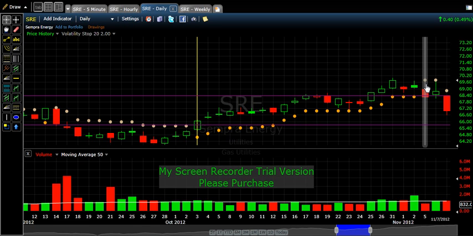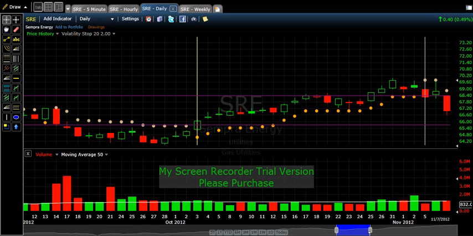Now you've got the volatility stop sell signal. Now at that point you could say, you know what, I'm a long bias trader. I don't want any piece of this until it goes back into VSB mode, volatility stop buy mode. Or if you want to be more aggressive, you could say, well, let's short this puppy. Let's go the other way. You could short the stock. You could buy puts. Maybe you just want to sell covered calls against a pre-existing long position. You could sell a bear call spread. You could buy a put spread. Whatever you want to do, all this is telling you is that something has now changed to the downside.